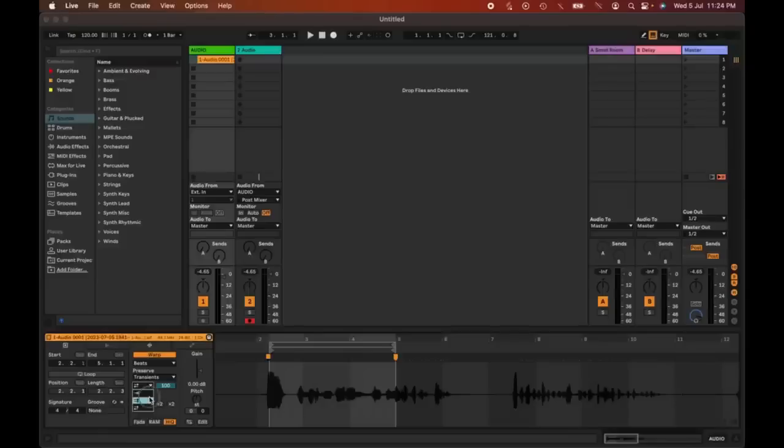When two arrows is selected, it will play the beat between the warp markers that we have created on a clip and continue to follow the same action for the next warp markers. When a single arrow is selected, it will play the beat to its end, but if you tweak this value over here, it will give you a pluck kind of a sound. It won't play the entire region.